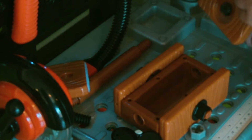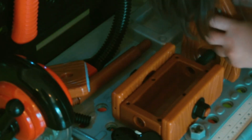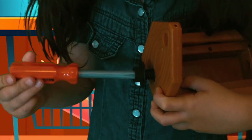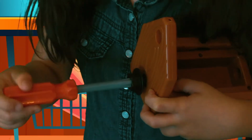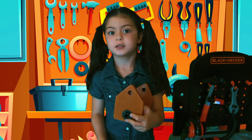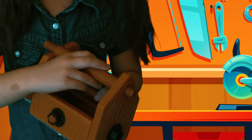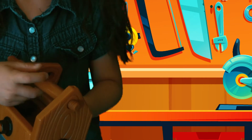Let's connect these two parts together. For this, we need a screwdriver. We just don't want to tighten this just yet because we need the handle on. We're going to tighten this back up again.